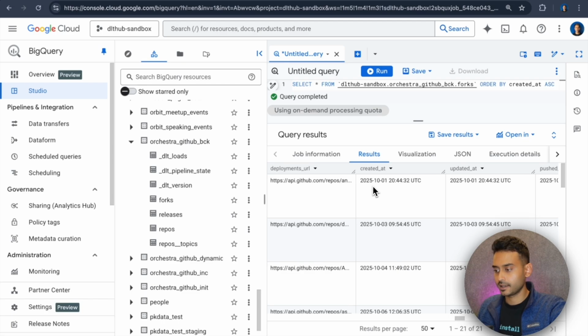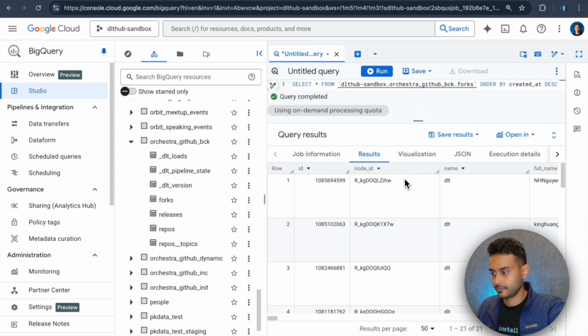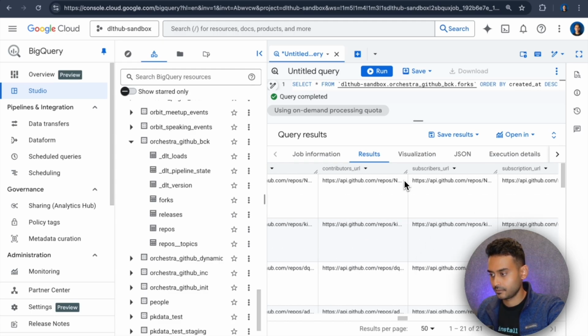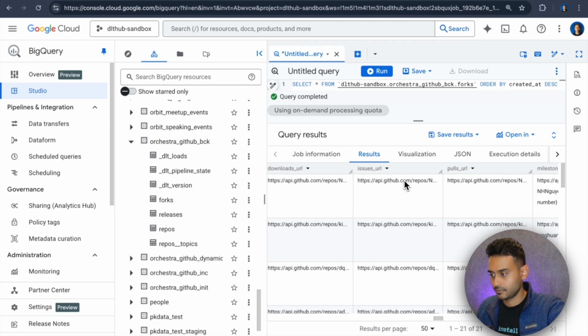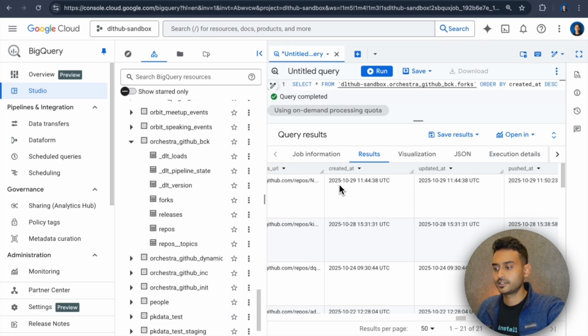So we have our data starting from October 1st, but let's also order by descending to see that we shouldn't have any data beyond October 30th. All right, as you can see, the last data we have is from October 29th. So we've successfully implemented backfilling for our resource folks.